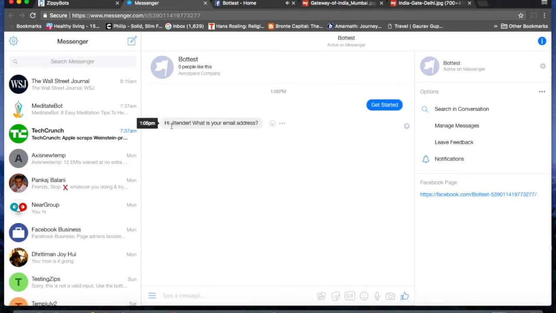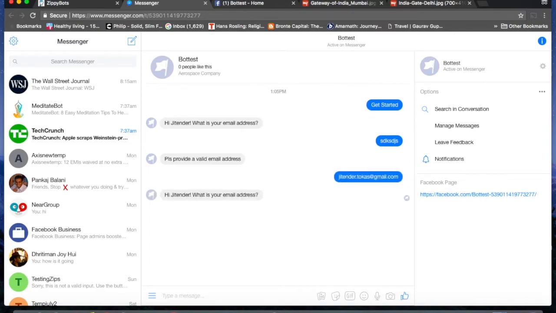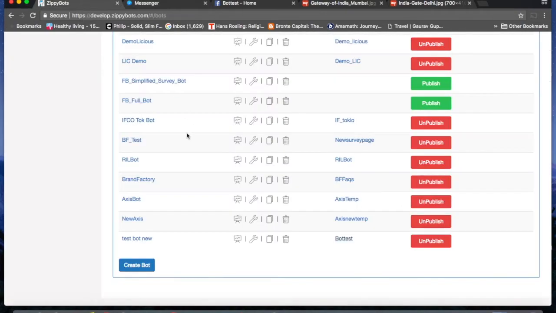As you can see, the bot picked up my name from Facebook, and in case I provide an invalid email address, it's going to ask me to provide a correct email address. Alright, this works, and we are again back to the welcome message because that's what we have built in the bot. Now what we will do is go back and make this bot a little richer.